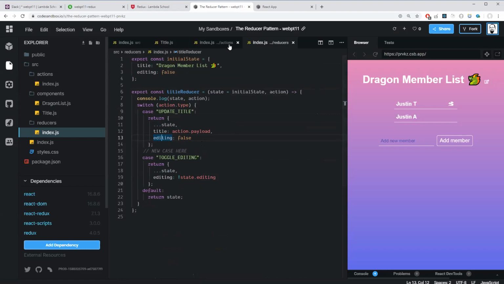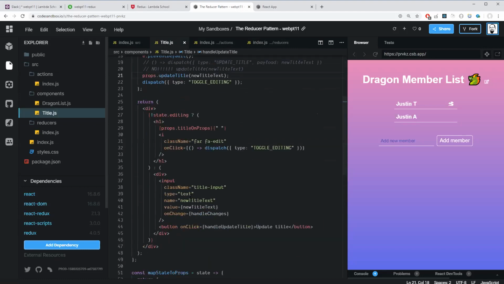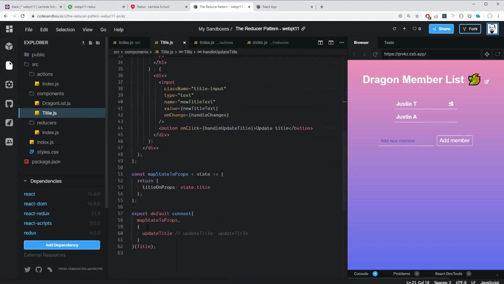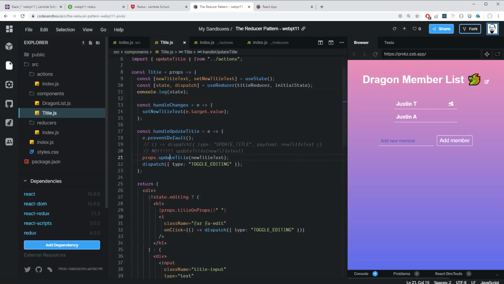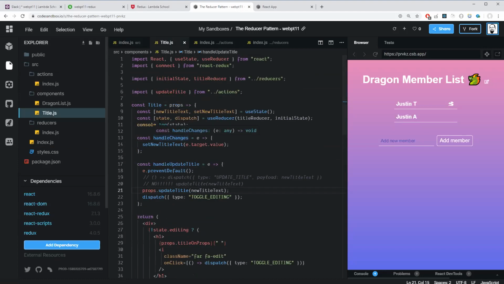The problem is, when we call this update title that's connected to this application store, this Redux store, it is updating the is editing that's part of the application level store. It is not updating this state object on line 10.